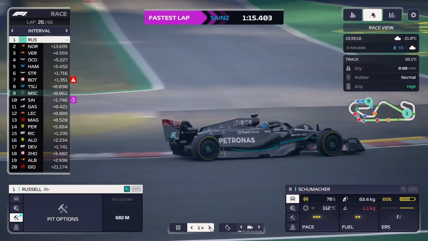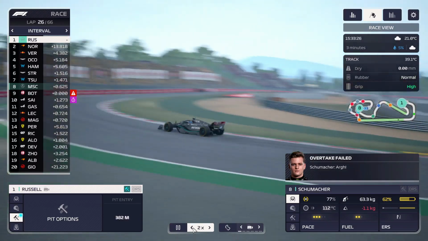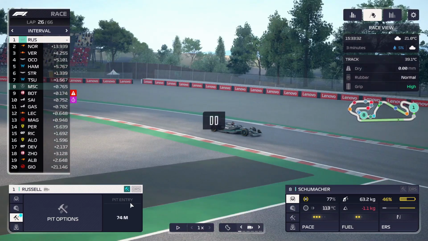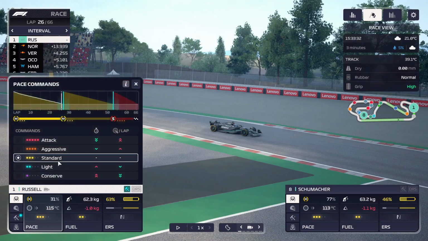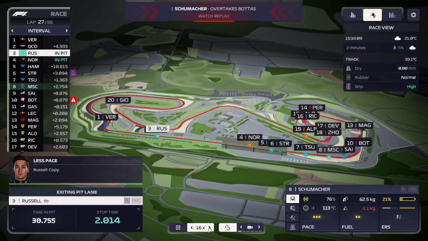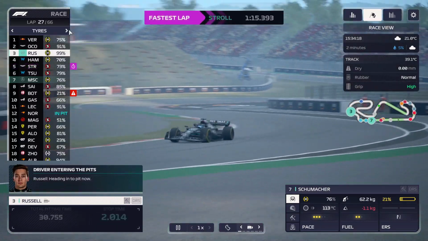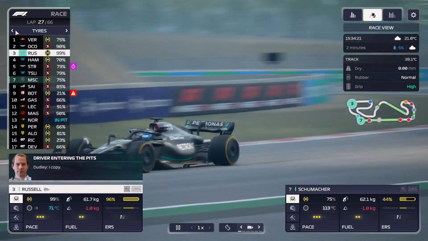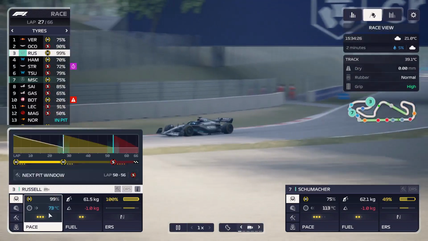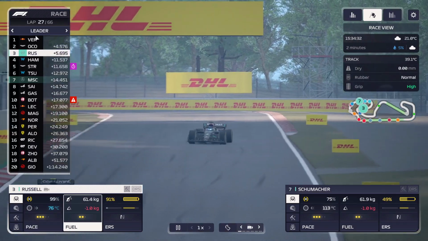Mick is fighting with Tsunoda. He did get rid of Bottas there. Okay, Russell. Standard. Let's just manage these tyres. The pit was not bad at all. But we are too damn far away from Verstappen. Verstappen, on the other hand, cannot end on softs, I think. And Russell will. Okay. That could be good for us. I think.